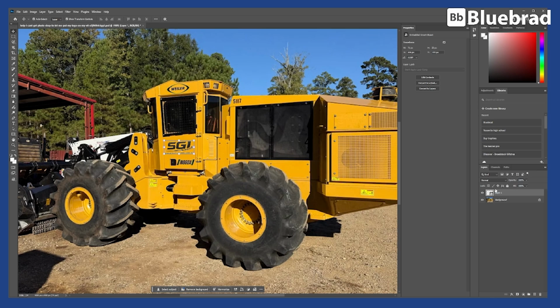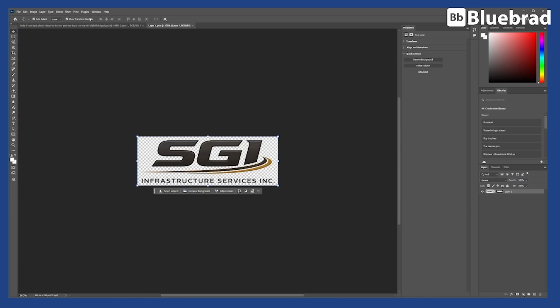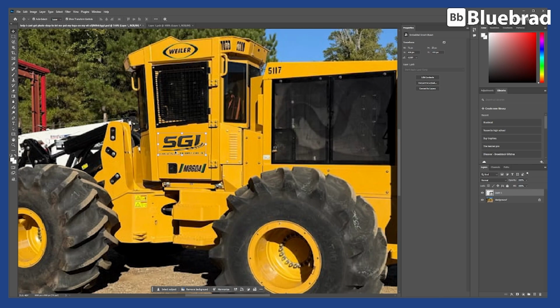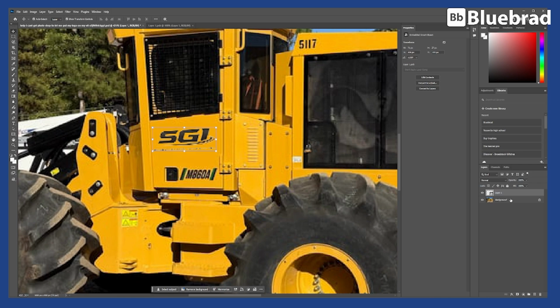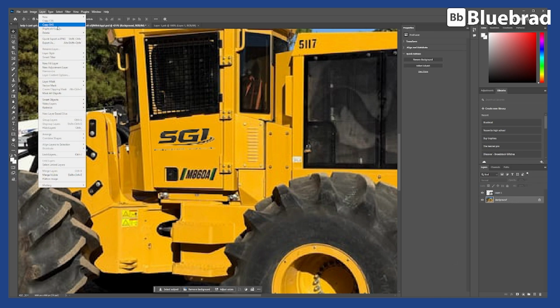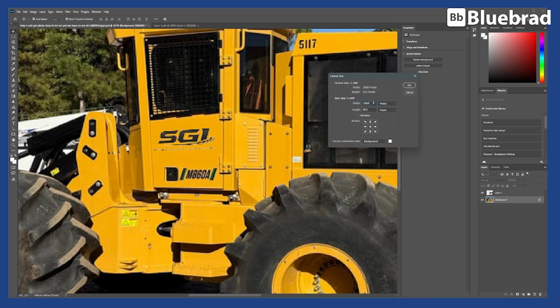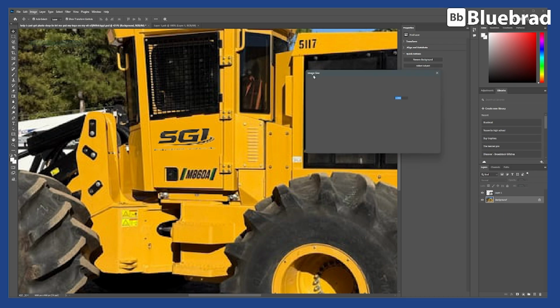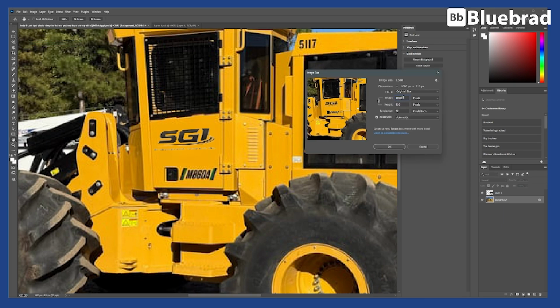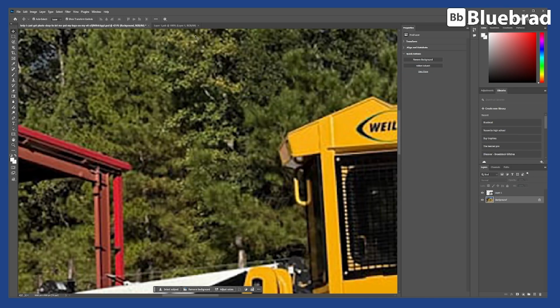It's on the truck. And then I can come in here and check it. Okay, it's still a little bit too tall. And then because the image resolution was low, we can go to image, image size, sorry, not canvas size, image size. There we go. And then on this, I'm going to multiply it by 1.5, so it'd scale it up by 50%.